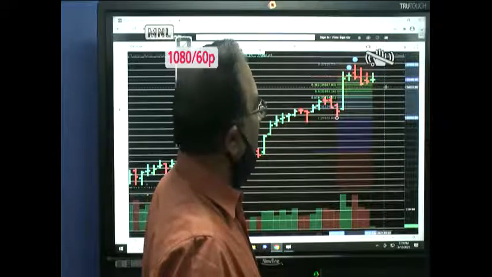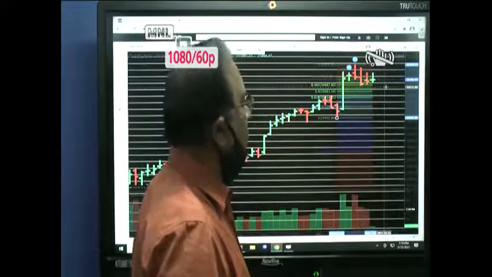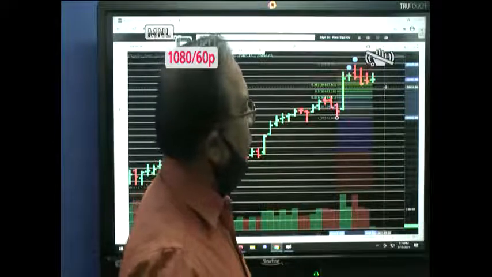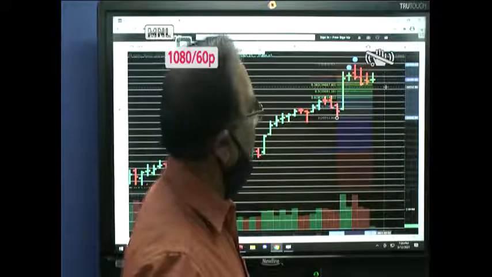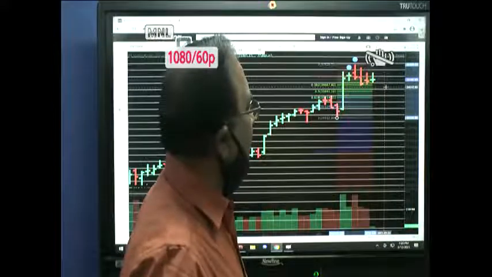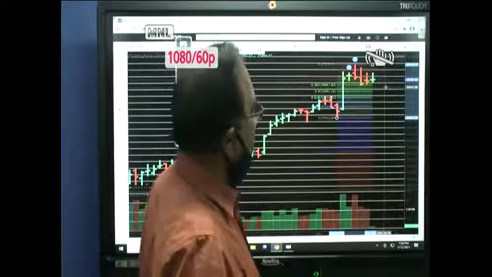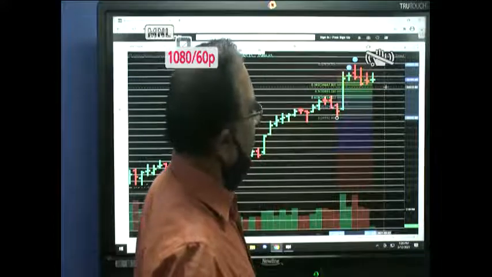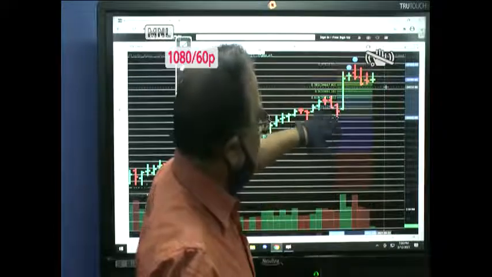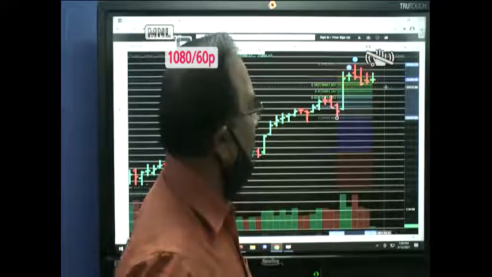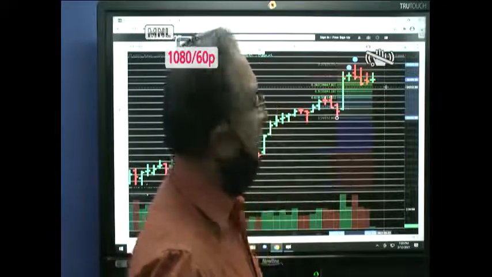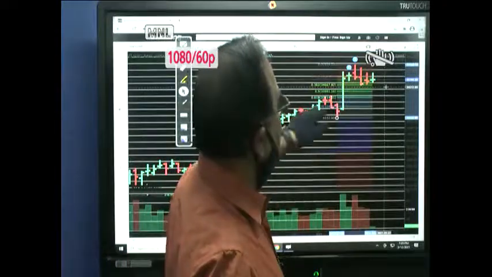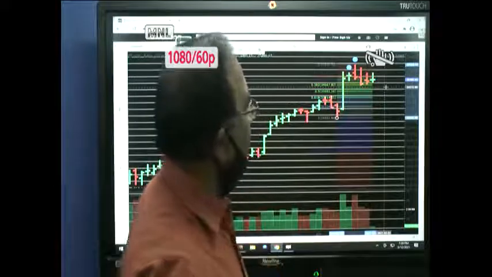In case the 38.2% retracement is taken off, then there could be a greater fall towards 0.618, because 0.5 can hold or 0.618 can come. So right now it has held on to that 38.2% retracement. Any fall from this low to this 38.2% retracement could invite a bigger fall, which could be even up to 61.8%, which is 32,704.